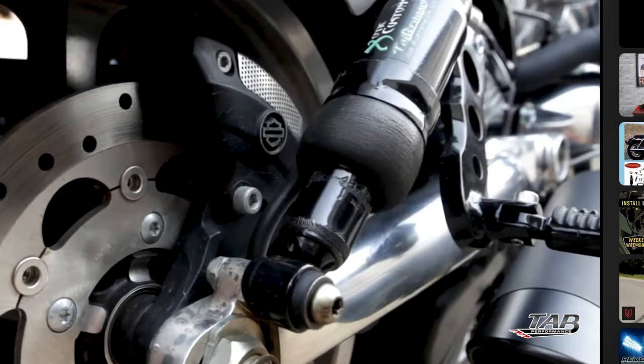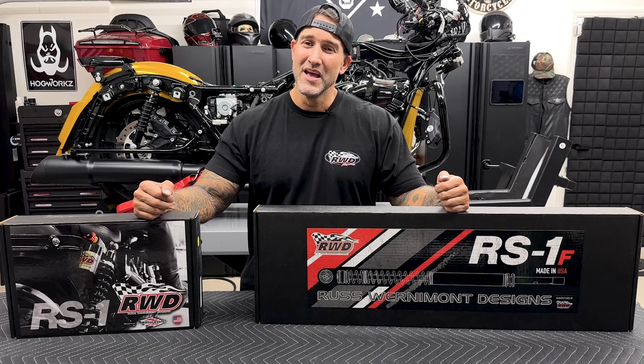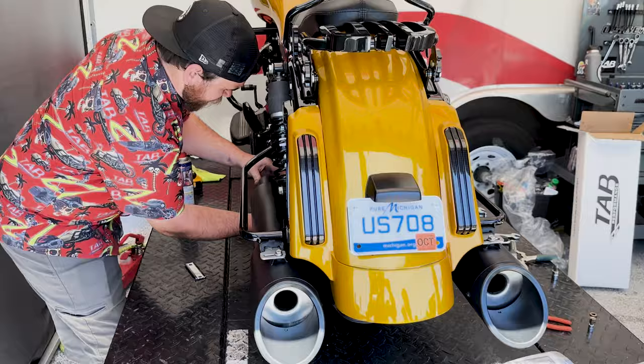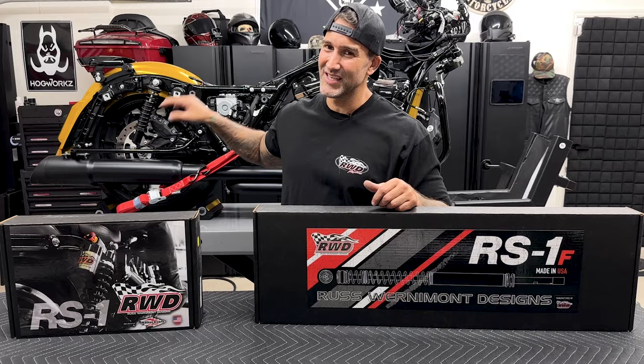Now if you have air and you're able to lift up your bike and drop it low, that's a big difference. But when it's just a fixed suspension and you're scraping pipes, that's just not a comfortable ride. And especially if you add rider's weight or any weight on the back, that's just going to drop it down even further. When I had the TAT Performance 202 headers and the 50 Cal Zombies installed, the last thing I wanted to do was scrape pipes.